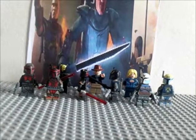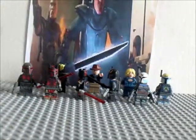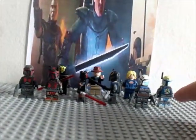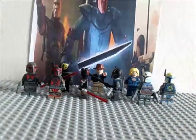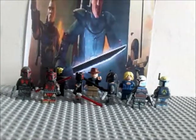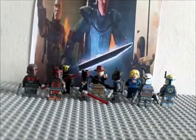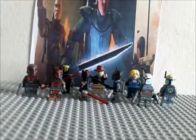I got a nice new little setup, little background thing. Now, if you don't know who that dude is, right here, you'll see him in the episode a lot. And there's Pre Vizsla, and that's not Bo-Katan on his side, that's another female Mandalorian. But, yeah, that's a little background thing I just wanted to add. So, we're going to start with one of these figures. I think I'm going to make this a 2-part.